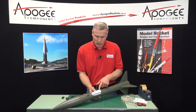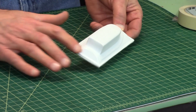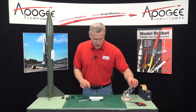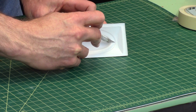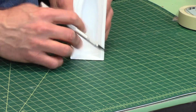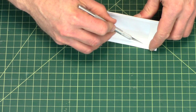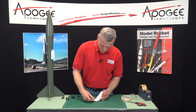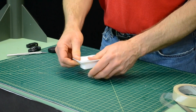We sell these camera hoods here at Apogee Components. We make them for various size tubes. When you get them they're going to look like this because they're a vacuform plastic — you can see the curvature of the tube here. To remove them from the plastic sheet we just simply cut them out, and we'll cut from the inside because the edges are really nice and defined. I'll put my glasses on whenever using a hobby knife — you don't have to cut really hard, just score and your knife blade will follow the edge pretty closely.